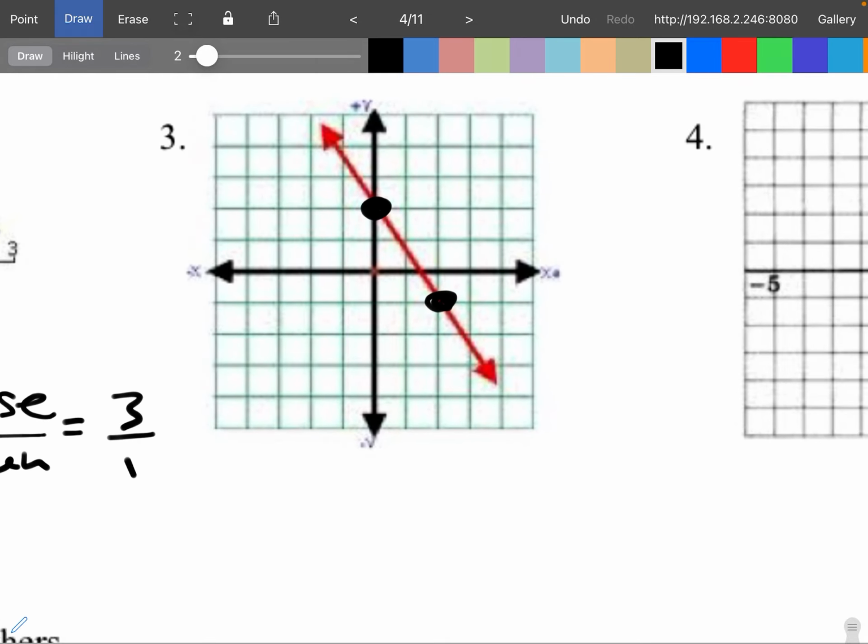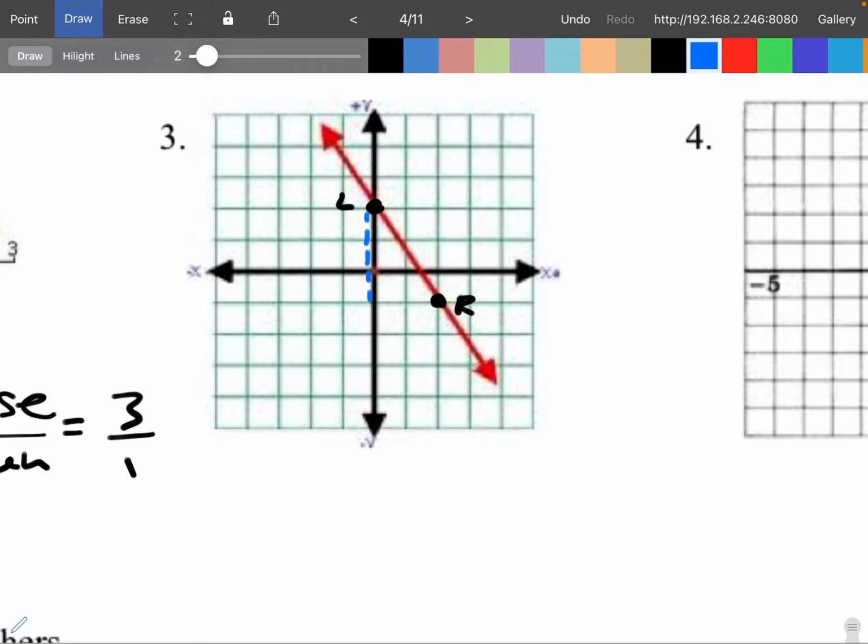So let's see what we can do on this one. So what do we got? It's not that accurate. It looks like maybe this one right here and this one right here. And when we do these, let me zoom in a little bit for you guys. When we do these, we always go left to right. Those points are really big, let's make them a little bit smaller. Well, I didn't want that one. I want this one.